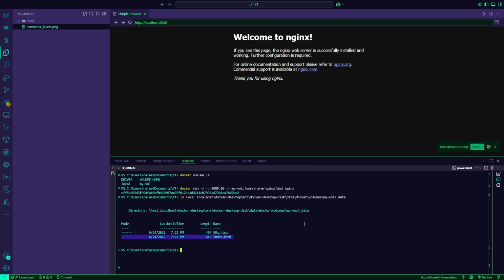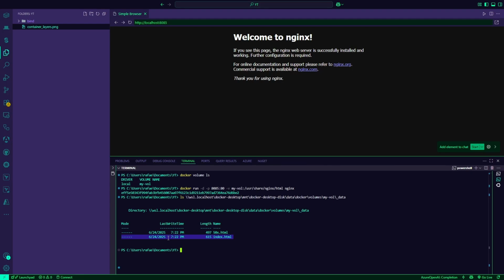As you can see, these volumes, we did not touch any of it. It was automatically created by Docker, and Docker manages it. You can see the content of this here.